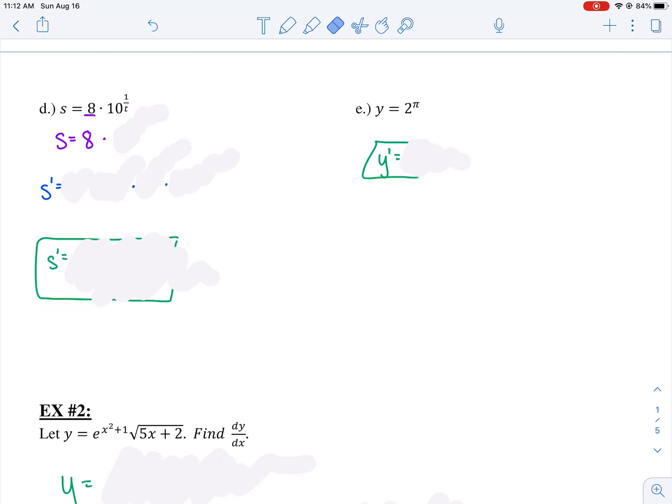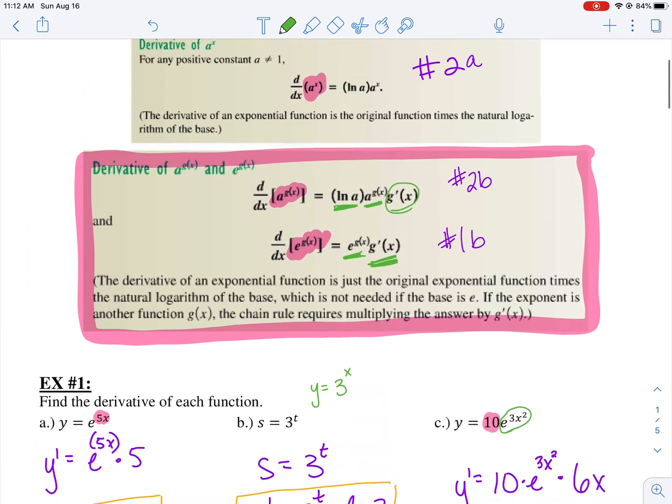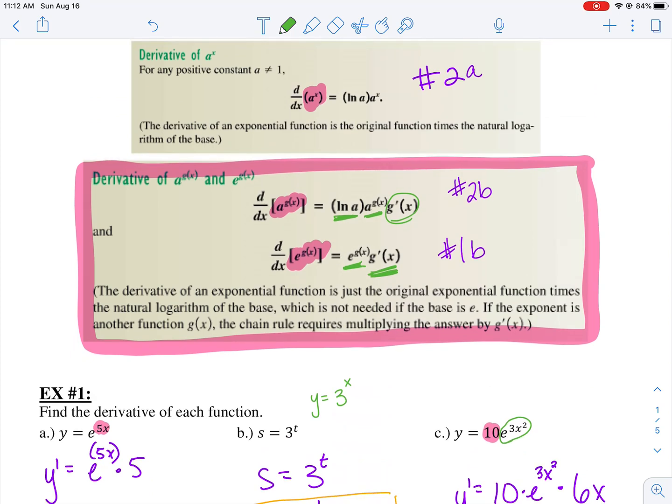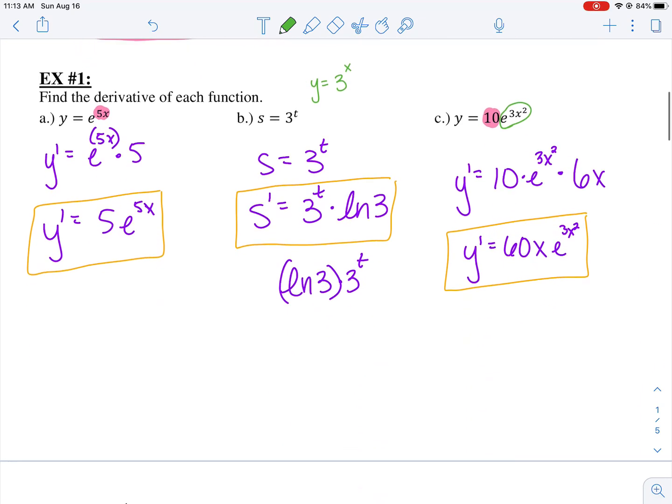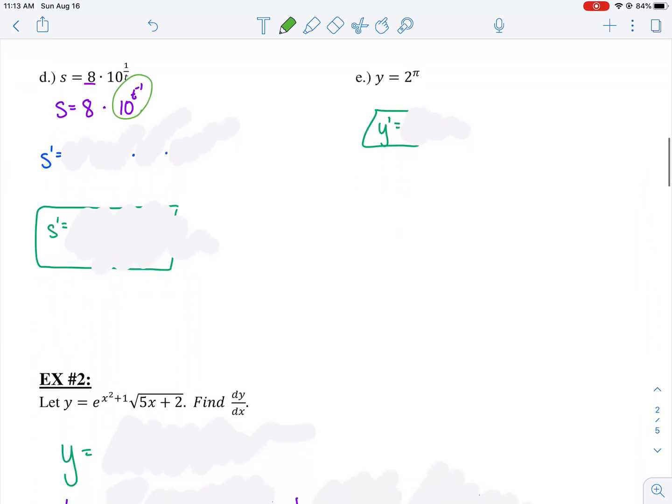I also noticed that in my exponent I had a variable, but it was in the denominator of my exponent. So I'm actually going to move that up and call it t to the negative 1. So 10 to the t to the negative 1 power. This now has a base that's a number and an exponent that's a variable. So to me, this looks like rule number 2b, doesn't it? I had my 10 as my base, but then I had a whole bunch of stuff up in the exponent. It wasn't just a t, it was t to the negative 1. So I'm going to use that rule.